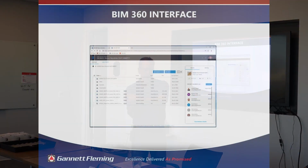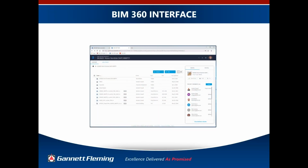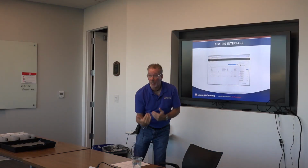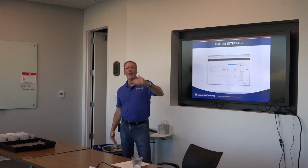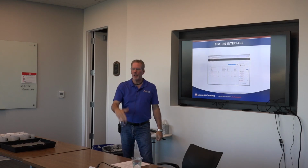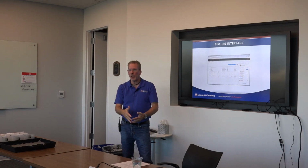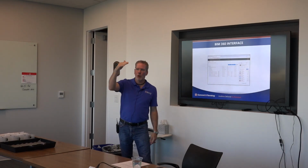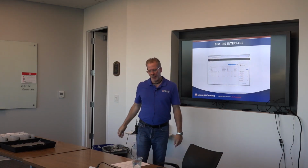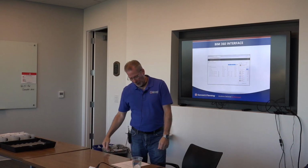It also allows us to create folders, so we can more or less set up our structure any way we want, and now they've got to live by how we want it set up, okay? We want it so that everybody can find what they're looking for. Everyone's got a place to put their stuff, each discipline, and keep it organized: drawing files, Excel files, in folders. And it worked out really well.